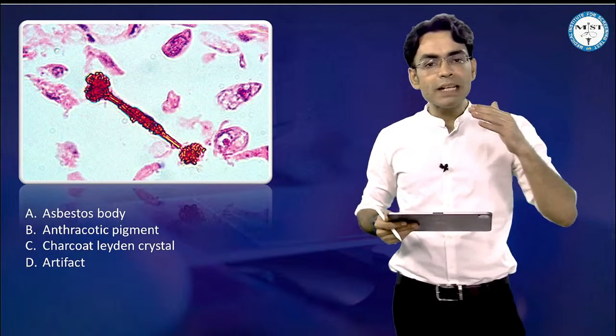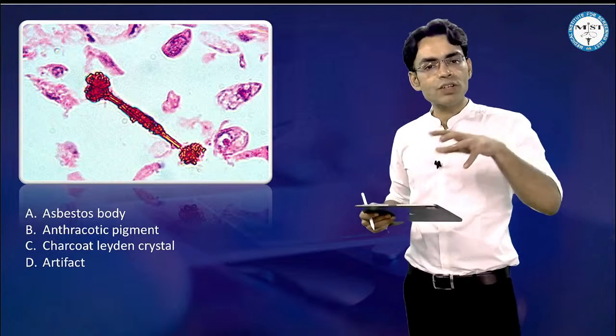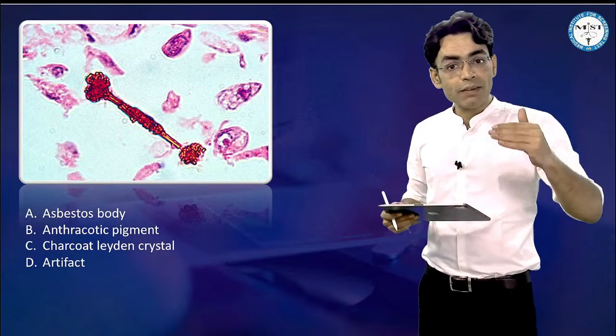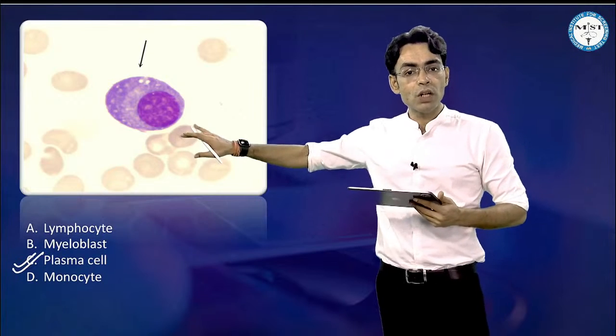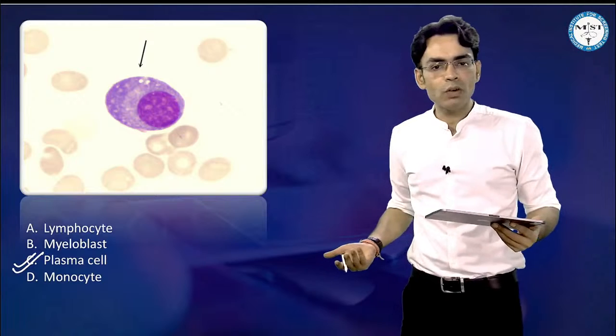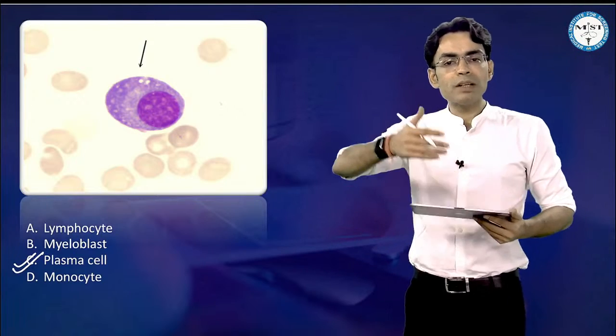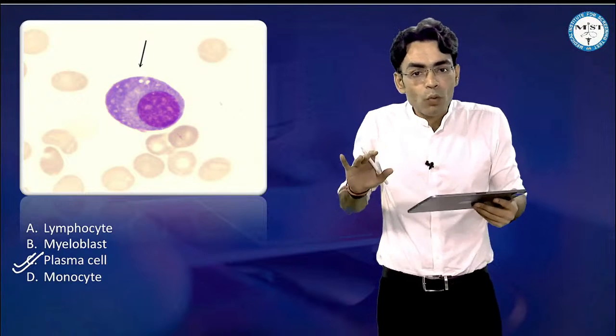It totally depends upon what they are asking. Russell cells are modifications of a plasma cell only. So if they are giving you a plasma cell as an option and a Russell cell as an option, you are talking about this question. If they are asking you Russell cell, automatically it is an abnormal plasma cell only, no? So they will not give you abnormal plasma cell and normal plasma cell to differentiate between. No, they won't be giving you.